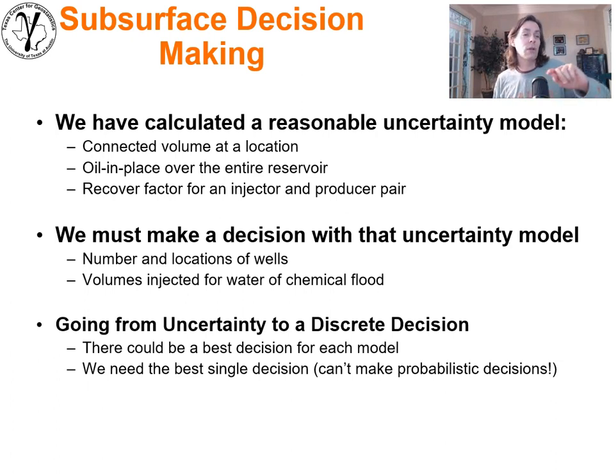We have an uncertainty model that's represented as a distribution of uncertainty, a PDF. It has a range of possible outcomes, but at the very end, we can't give that model and say, we want you to assume this volume in place from here to here, go ahead and inject a certain amount of solvent based on that. No, we have to provide one estimate that can be used for the purpose of development. We have to provide a best estimate.